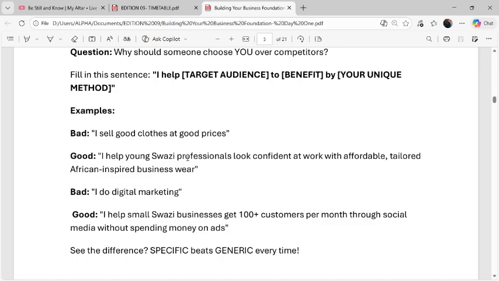And then we talk about looking confident at work. You do understand that there is too much competition with dress codes in the workplace. People will look at you from the shoes you wear till your necktie, even to the watch that you're going to put on your hand. They will be looking at all those things. Why? Because of competition in terms of dressing. So I might just get a client simply because they want to look what? Confident at work. And looking confident does not have to be expensive.